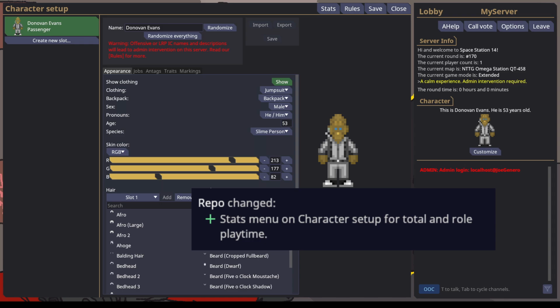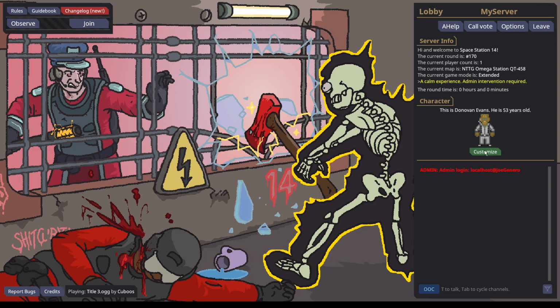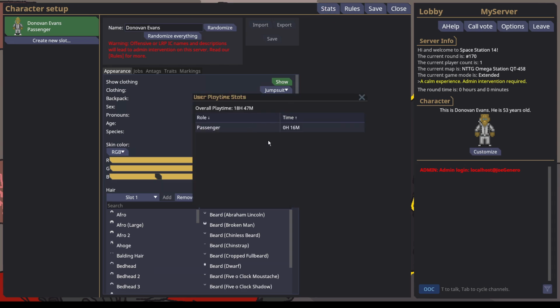The last thing I'll include today is the stats page. So if you go to customize on the right side of the screen in the lobby, and at the top you click stats, you'll get a breakdown of your overall playtime and a playtime per role.